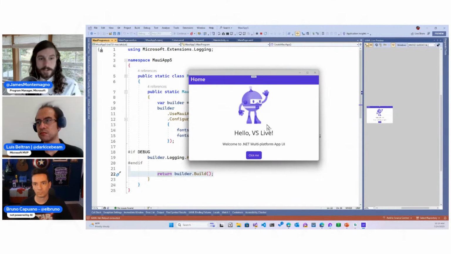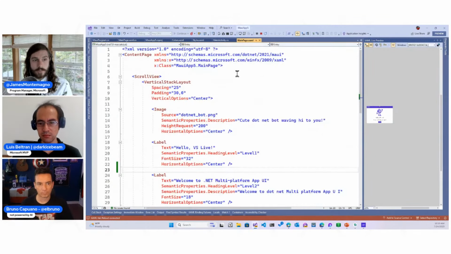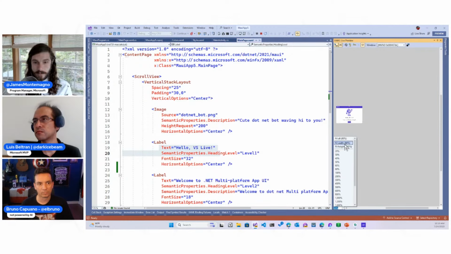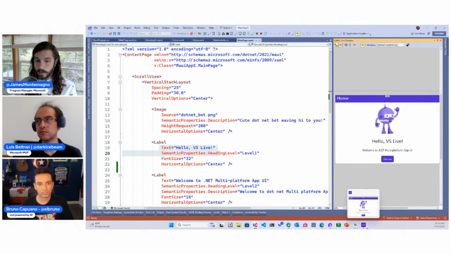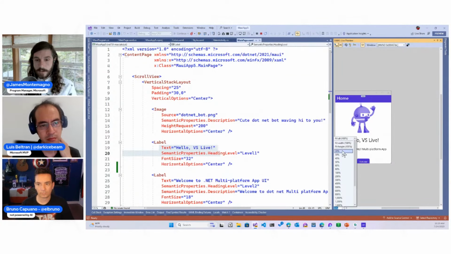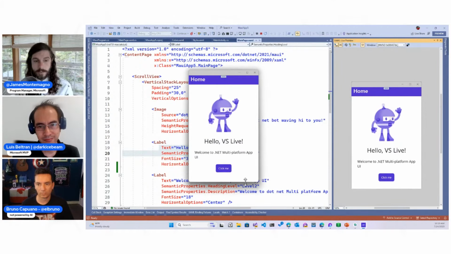So here this says hello VS Live because I was just at a conference called VS Live. But if I go over to that main page over here, we can see that that's where it says hello VS Live. And we can see this little live preview here. This is pretty interesting. Let me go ahead and make it fit the width here. So we can actually see the running application right here. That's pretty cool. And if I adjust it, so this is the running app, I can make it a little bit smaller and then maybe just fit height. Perfect. That looks really good. Maybe I'll make it a little bit bigger so we can see the button in there.